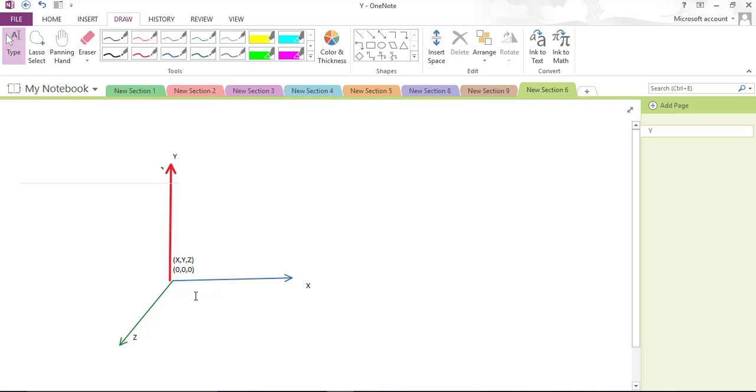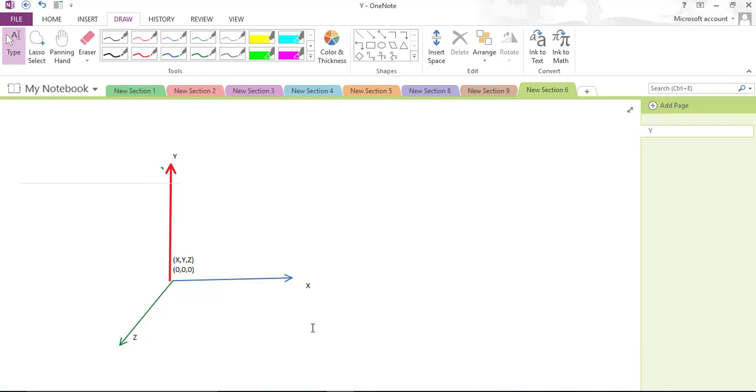So if you want to create any particular element, you need to start with 0 0 0, that is your X, Y and Z, and that is the origin of your global axis, or what we can say the global system in which you will create your modeling. Now the axes are referred to by different colors. We have blue axis as X, red as Y and Z is green, that is perpendicular to your screen.